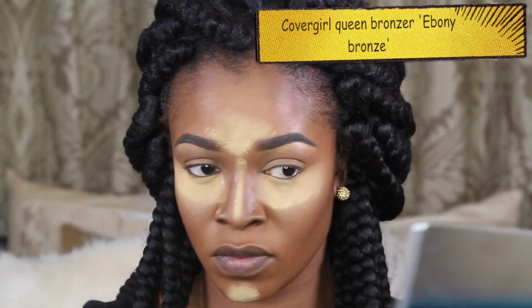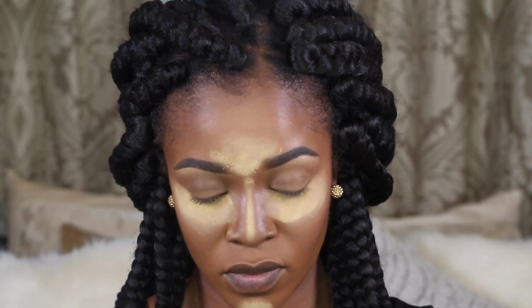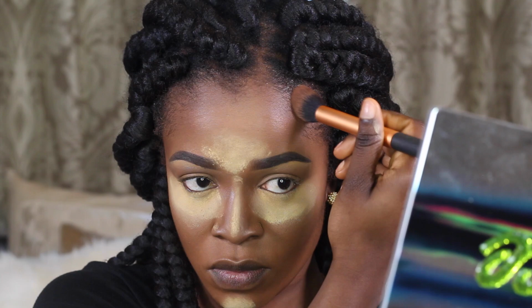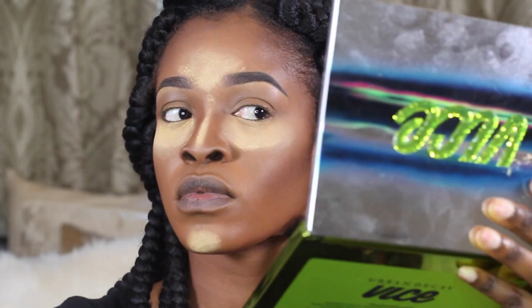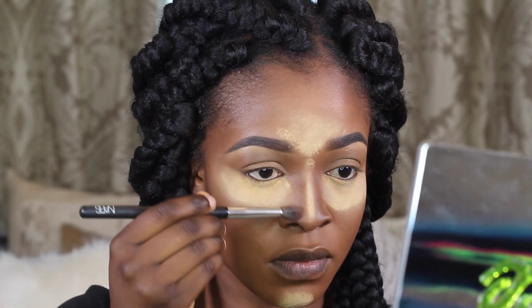For my contoured areas, I'm going to be using my CoverGirl Cream Bronzer in Ebony Bronze, and I've been loving this bronzer of recent because it really just bronzes up my skin rather than contour it, and I absolutely love it. And then for my nose area, I'm going to be using my Sleek Face Contour Kit in Medium. I find that this is not as harsh when I use it around my nose.